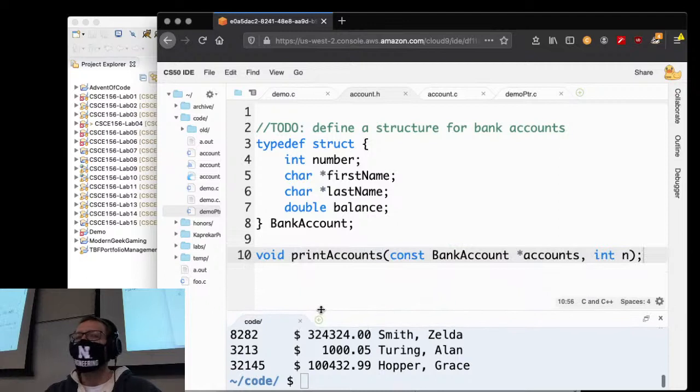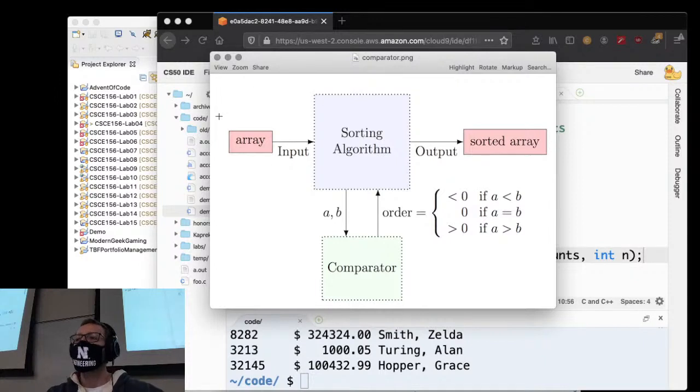Now, we're not going to write our own sorting algorithms. I don't want to do that. Instead, what we're going to do is use what's built into the language for us. And here is a review of what we need. Just a second, bear with me here. Searching and sorting. I want to open up this comparator. Right. So here's the idea. We've got an input array. Right? And what is that array? Is it an array of integers? Is it an array of doubles? Is it an array of bank accounts? Who cares? I want one sorting algorithm to sort any type. I want one sorting algorithm to rule them all. Right? And the output will be the sorted array.